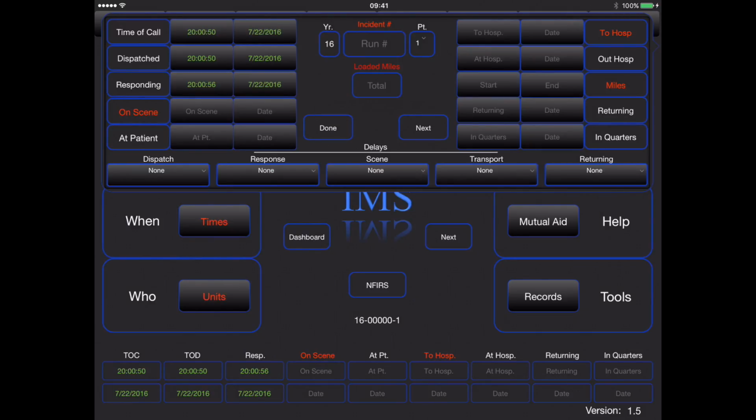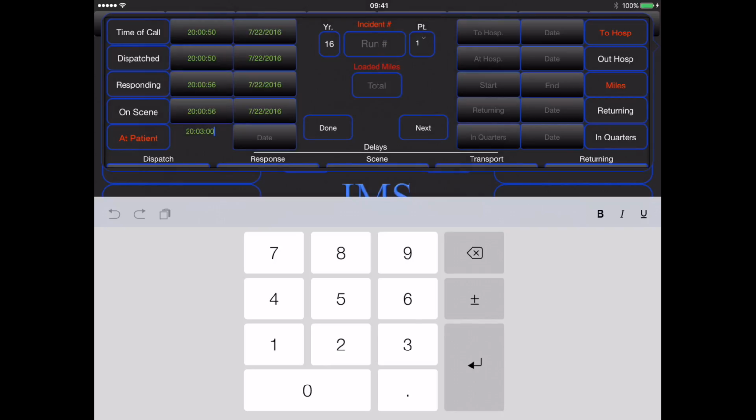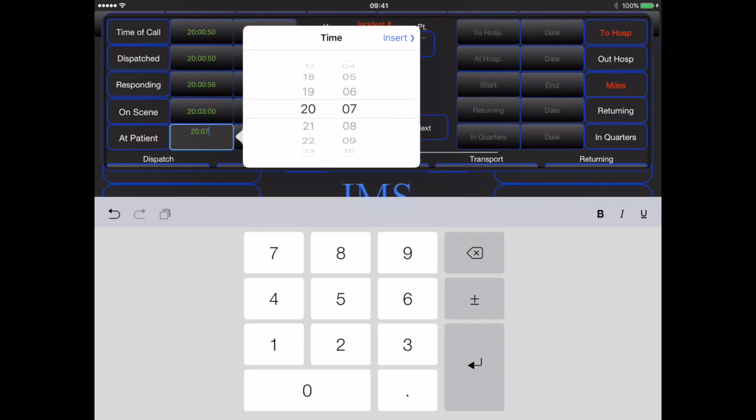When we select Next, we'll be presented with the Times tab. If we're unable to select the times with the buttons at the top, we can interact with them here. Each of the times will come down to the next corresponding time, and then you'll just have to make a slight adjustment.